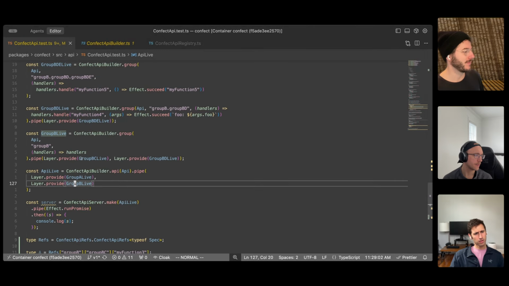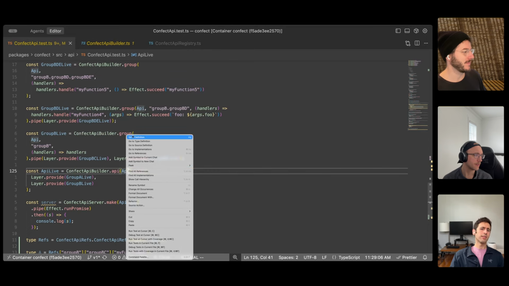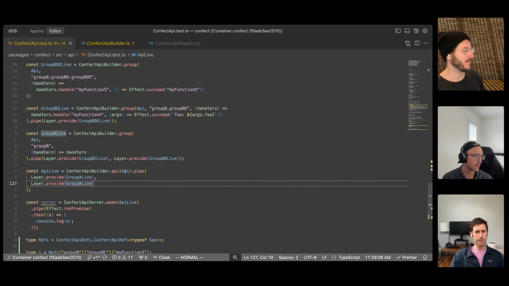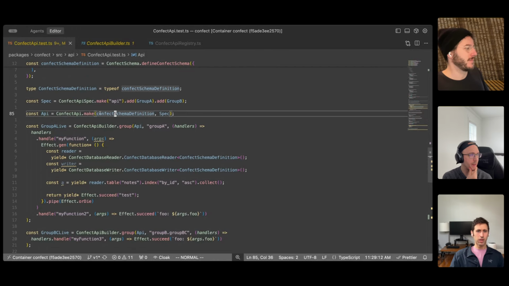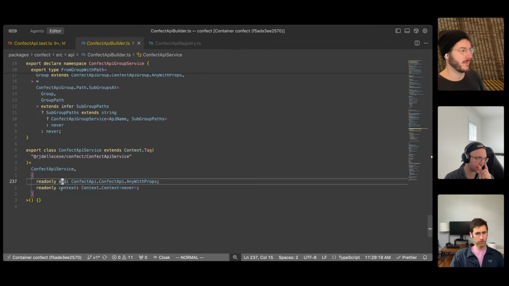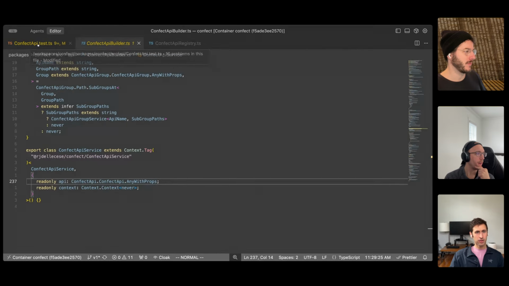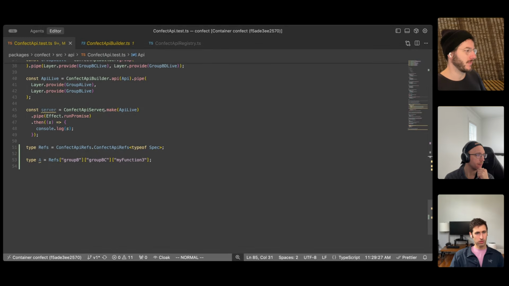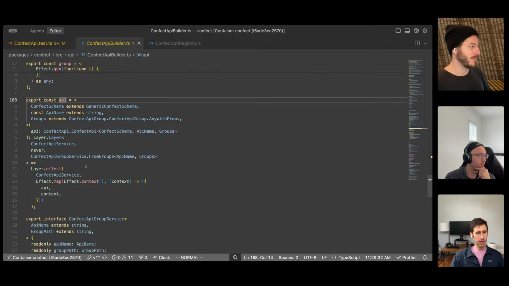Let me see. API, no, right. So this is the spec. The implementations are in the context. This is the spec, basically. Your handlers are coming back in the context. You have your spec that you're attaching. You're basically co-locating the spec with the implementations here. Right, exactly. Yes, so we do that.